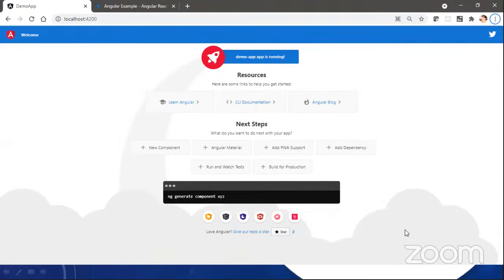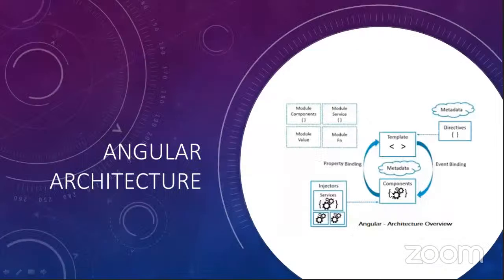So instead of rewriting the complete code, that is a specialty of components. We call them components. And templates: don't forget this symbol, less than and greater than. This is telling you that this is HTML. HTML tags always start with a less than sign and some tag name, and then they close. We'll see that in the code. But that template is nothing but the HTML templates we are talking about.